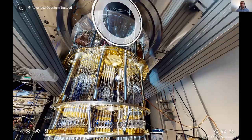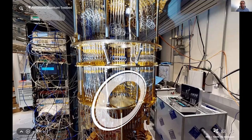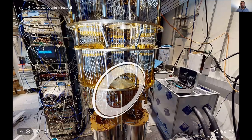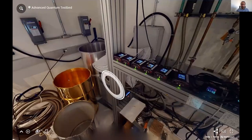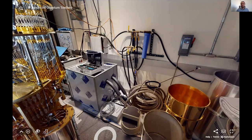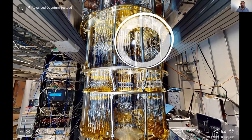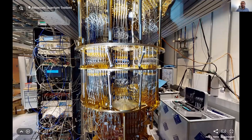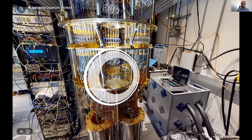Step by step, you go down to 50 Kelvin, 4 Kelvin, then about 1 Kelvin, and the base plate at 10 millikelvin. There are two separate cooling mechanisms involved. One is purely compression of helium-4 by compressors — they compress helium-4, dump the heat into the room, the compressed gas goes into the fridge, absorbs heat, expands, and the cycle repeats. That gets you down to 4 Kelvin, and then a separate process relying on the phase dynamics of a helium-3/helium-4 mixture drives it down to 10 millikelvin.